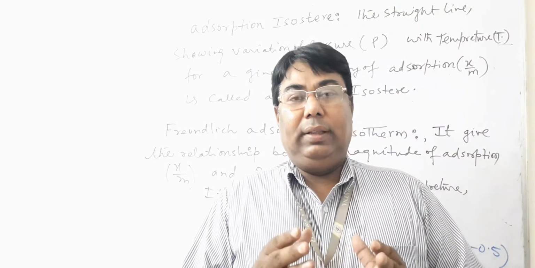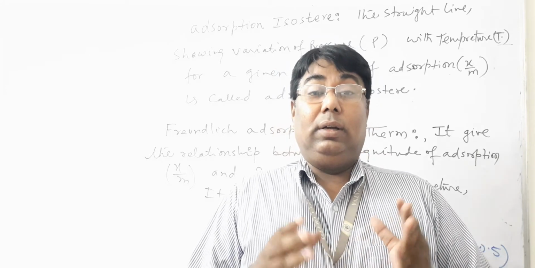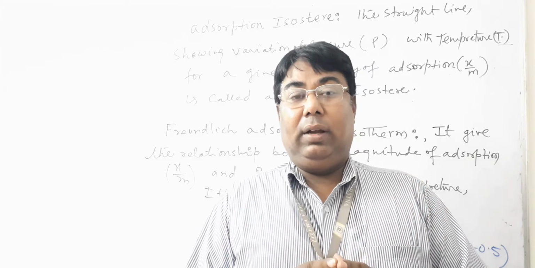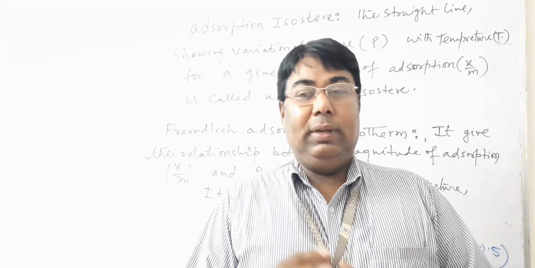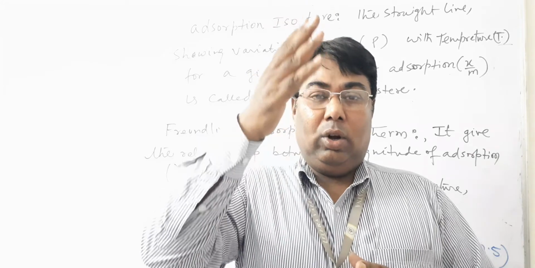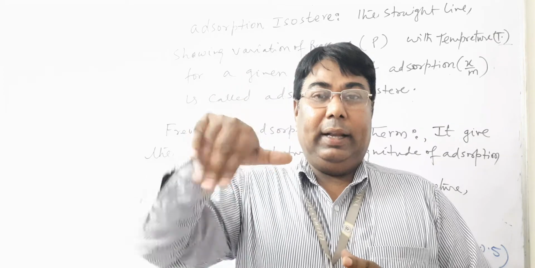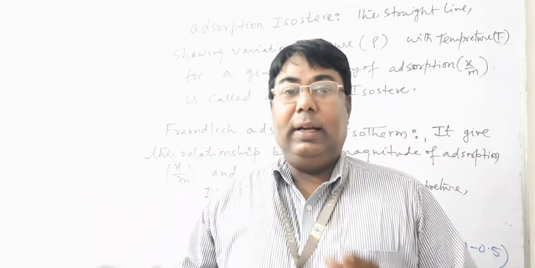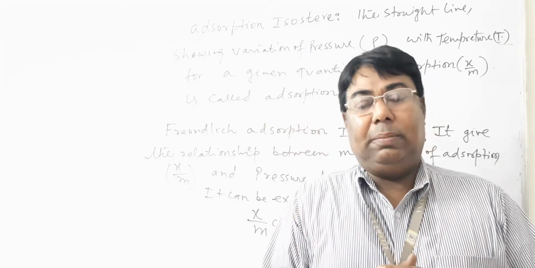Also in the previous lecture video, we discussed the adsorption isobar. It is a graphical relationship between extent of adsorption or magnitude of adsorption x by m and temperature. In physical adsorption, all of you have seen the plot of the graph is decreasing, but in the case of chemisorption, it first increases, then it starts to decrease. These things were discussed in the previous video.